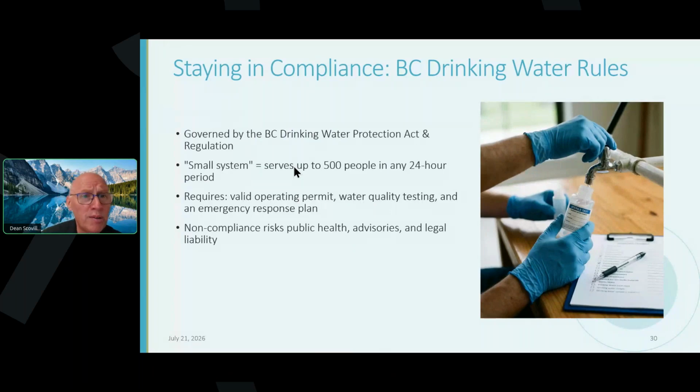And also, if you're under the BC rules, you're required to have an emergency response plan. Again, wouldn't an asset management plan help out in this area? Knowing what you have and what I can do in an emergency, right? The more intimate information I know about my system, the way easier it's going to be to even draft an emergency response plan. There are templates out there if you haven't done one.